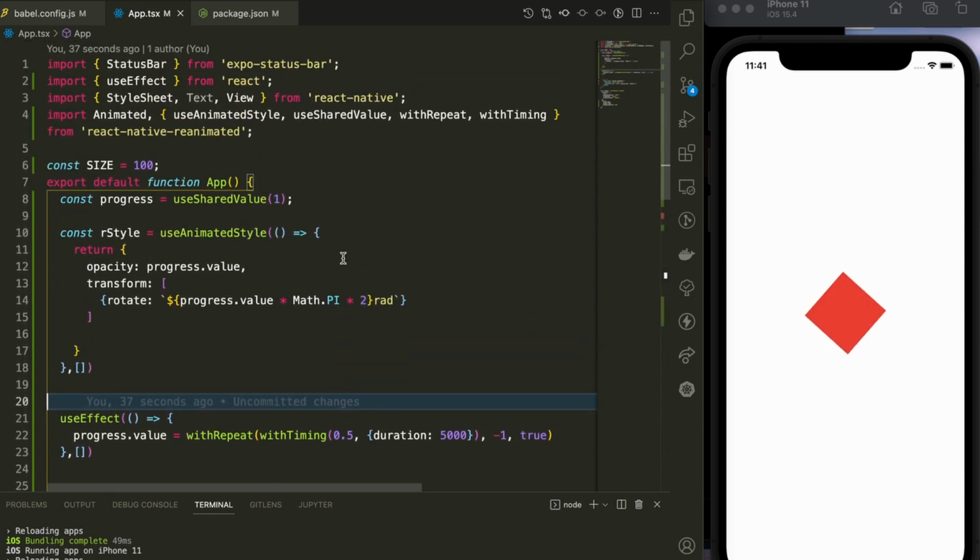And this is just the first video in this React animation series, and this is just the introduction of it, using shared values and how to put the animations, and do all the configuration in React Native.